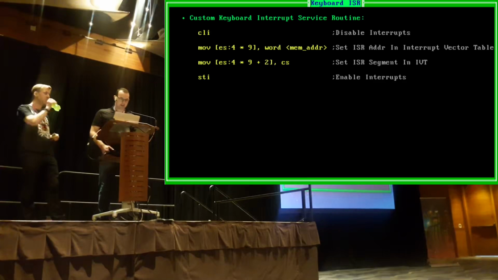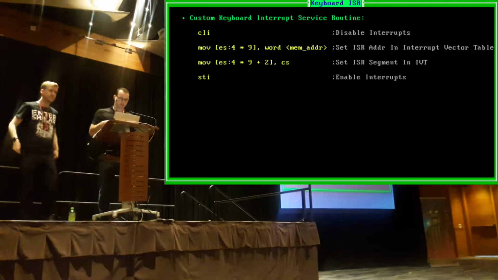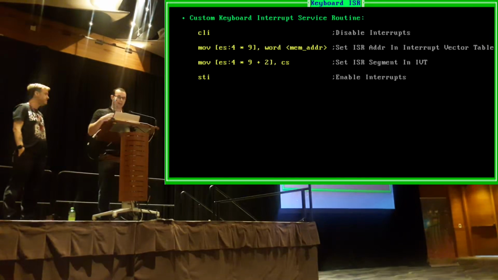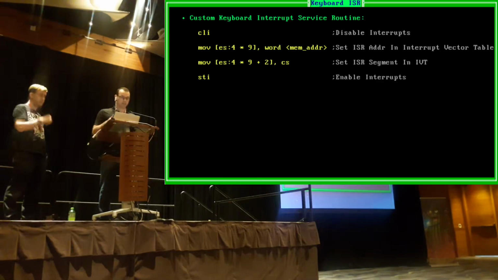And so when the keyboard actually sends a key to the computer, it gets sent to an interrupt on the CPU, and that interrupt gets looked up in the interrupt vector table when you're in ring 0. The interrupt vector table says what chunk of code to execute when this interrupt happens. The keyboard interrupt is interrupt 9. So what I did was overwrite the interrupt vector table with my own keyboard interrupt. It's called an interrupt service routine. Anytime a keyboard button gets pressed, I take full control of what happens with that interrupt, and then I return back to the program.